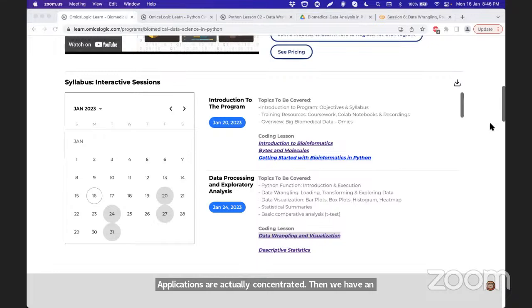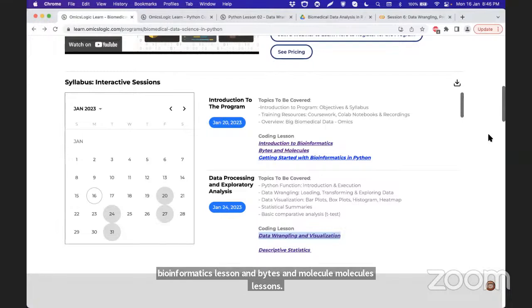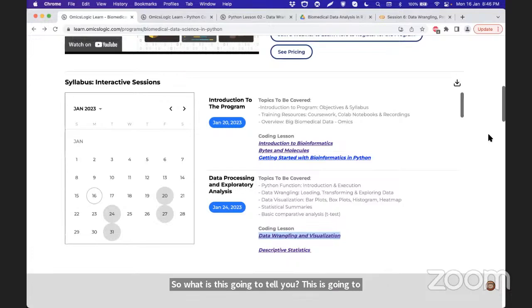So you will be required to go through the introduction to bioinformatics lesson and the bytes and molecules lessons. So what is this going to tell you? This is not a coding oriented lesson, but an introductory lesson and an overview lesson on bioinformatics in general.